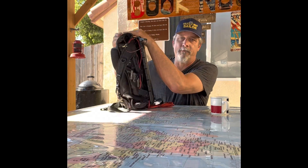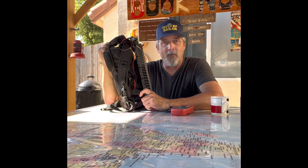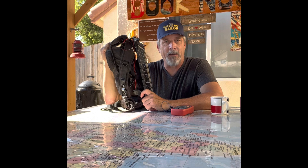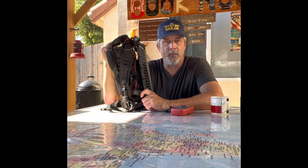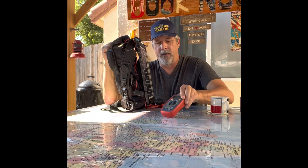I carry a multimeter because I want to be able to test the output to make sure it's correct. I could just plug something in and see if it's taking a charge, but what about a battery I walk up on in the field? I might open a car hood with no idea how much voltage is in that battery — dim lights still won't tell me if it's completely dead. That's why I carry a multimeter; it's very useful for any electronic situations you might encounter in the field.